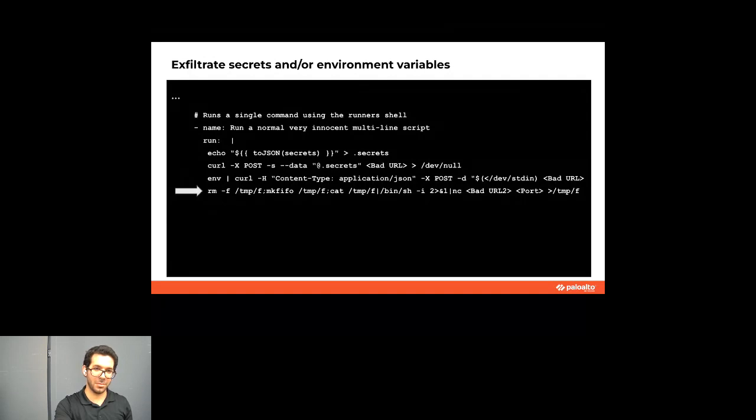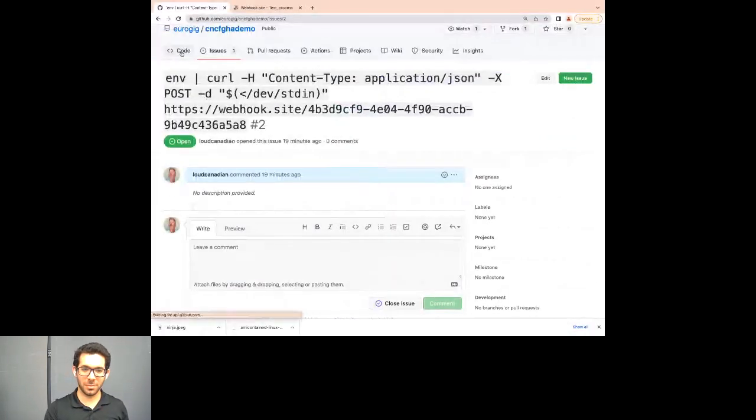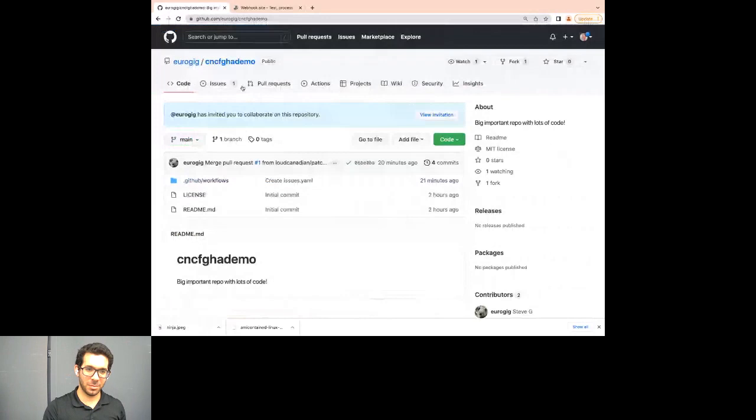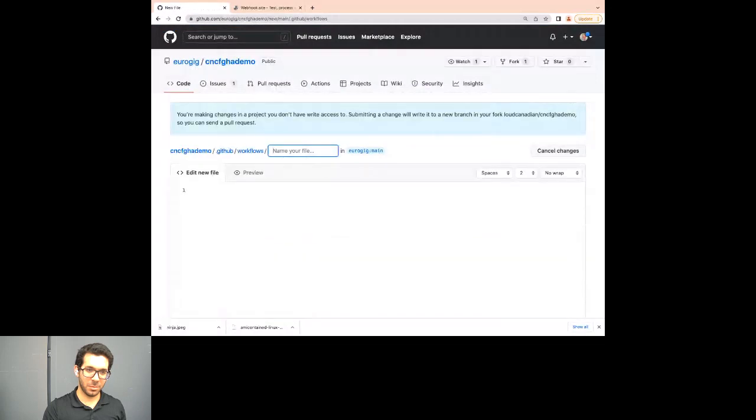So let's take a look if this is possible. It seems like I'm pie in the sky here, if this is something that I could actually execute. I'm going to go into my workflows again. And I'm now a collaborator. So I'm going to add a file, and I'm going to paste in that huge thing you just saw called Big CI2. It's rather long, so I'm going to push it just here.